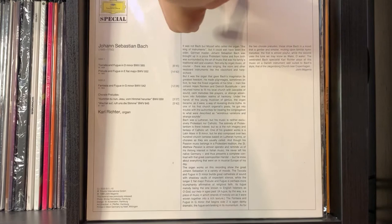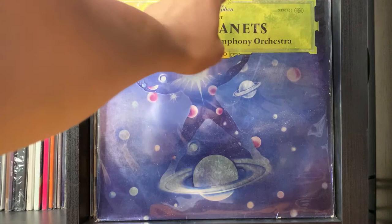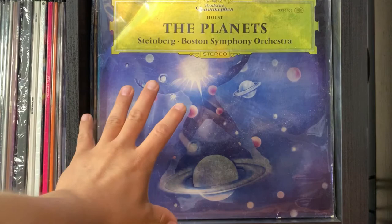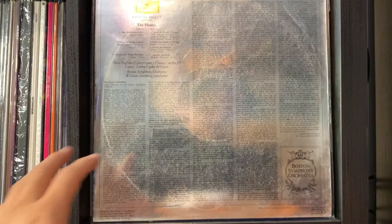Another one of my favorite releases — I'm showing this one because the spine and the cover are different. You have the Deutsche Grammophon label, the stereo 33, the catalog number, the composer, the name of the symphony, and the orchestra, along with the stereo logo and a beautiful picture. But you get this gray chrome treatment on the picture as well as on the spine — the spine is all silver and gray. Liner notes are in three different languages, with the orchestra logo and composer information on top.